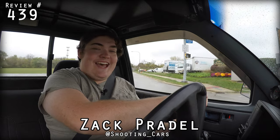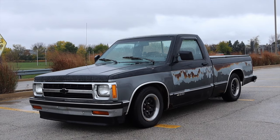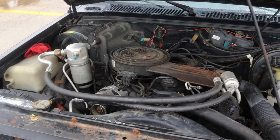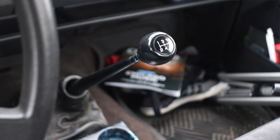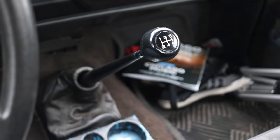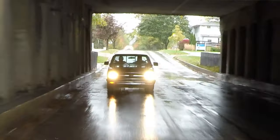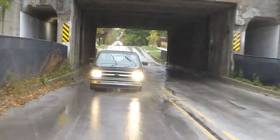What's up guys, my name is Zach and today I'm driving a 1992 Chevy S10. Up front is a 2.5 liter inline four, down below is a five speed manual transmission. I am super excited to be driving this S10 for a couple of different reasons — first of all I haven't driven one in a while.